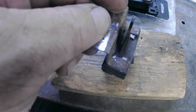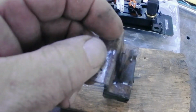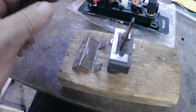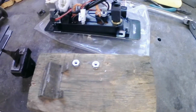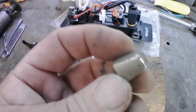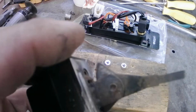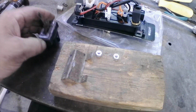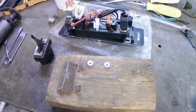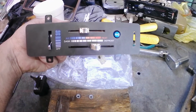That'll hold everything together to the metal plate that's on here, and then I can go ahead and bolt that in with the 2 nuts that held the bracket together previously. Put my little switch knob back on. I'll probably clean this up and just give it a little squirt of black to make it look nice again, and that'll leave my switch installed in my control head just like the factory.